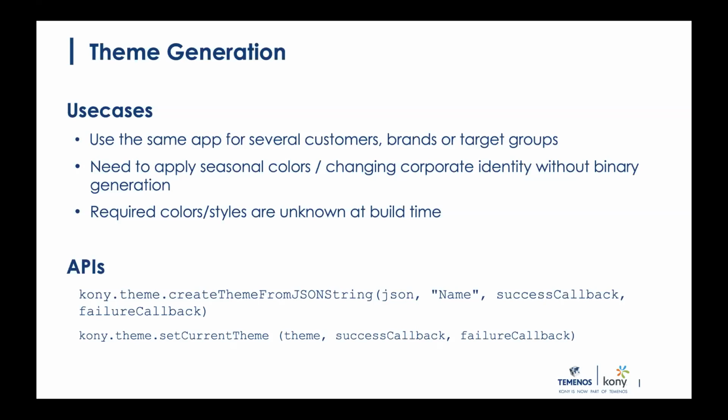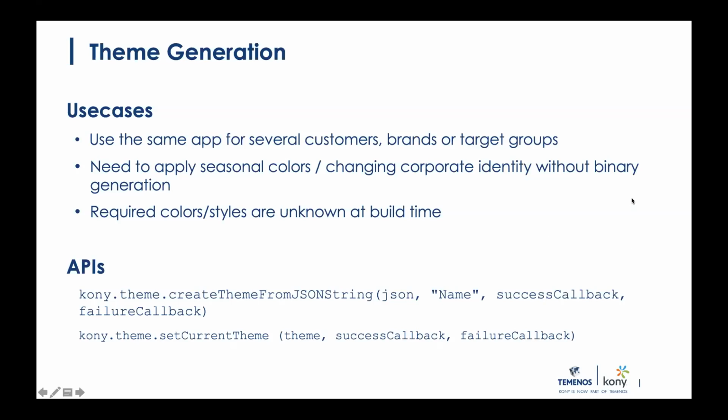Well, you cannot know these seasonal colors in advance. And if you do not want to rebuild your application for every season, then retheming or dynamic retheming can be the answer to this. Also, if you're changing your corporate identity now and then, and you want your application to reflect these changes without regenerating binaries, then dynamic retheming can also be the answer.